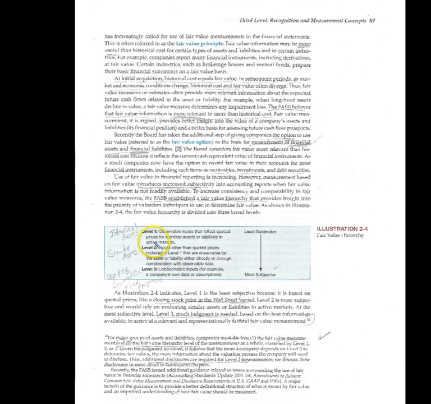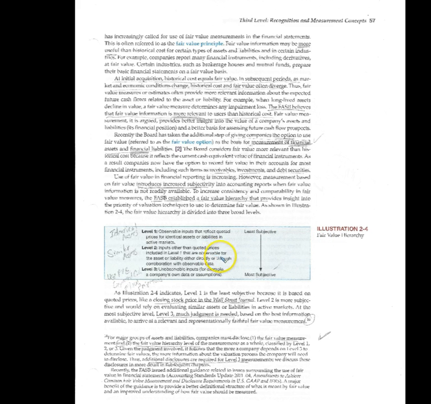If we have an identical asset, well, stock is a common one for that. So if I buy stock of Apple, my share of stock is the same thing as your share of stock, somebody else's share of Apple stock. They're really identical. So I can go to the Wall Street Journal, I can find a market value for that, and that's its fair value. So that's an identical asset.